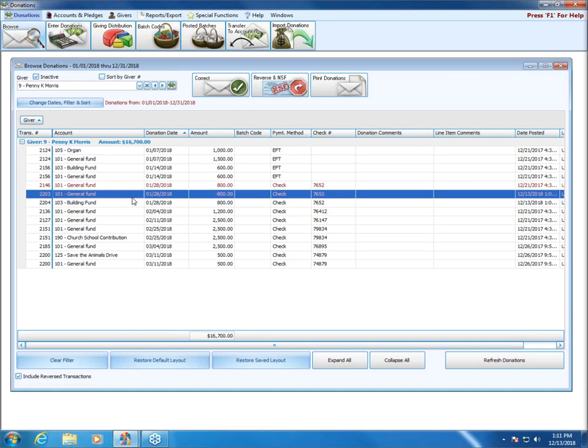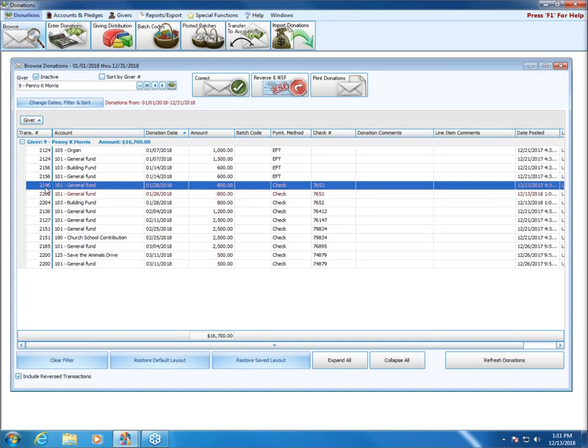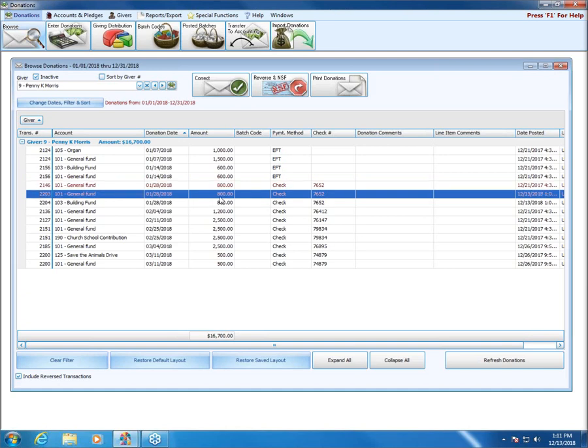So our original gift to the general fund is this one right here, transaction 2146. It was an $800 check, as you see listed here, to the general fund. And then you'll see transaction 2203 listed right below it for minus $800. It's a correcting transaction. So there's no way to simply delete a gift here from the donations module. We do keep an audit trail for every correction that is made here, just to make sure everything is on the up and up, and everything that is recorded in the system has a trail to it. We know everything that's been done.